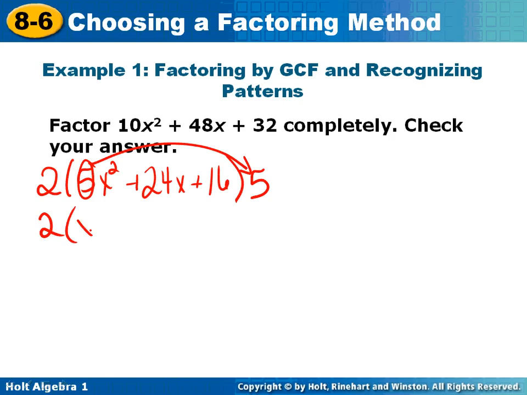Since it is a trinomial with the 5 in front, I'm going to slip and slide. So that gives me 2x squared plus 24x plus 80. Now I have a simple problem to factor. I'm trying to multiply to get 80.